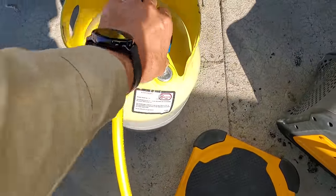Currently purging the nitrogen out of the system, but I oftentimes like to check my vacuum pump to make sure that it's actually pulling down. Now, I don't expect it to hold this, but yes, it pulled down. We're at 40 microns and it'll keep going if I keep letting it, but pretty confident everything is working properly on this pump. So we're gonna go ahead and hook everything up and get started.